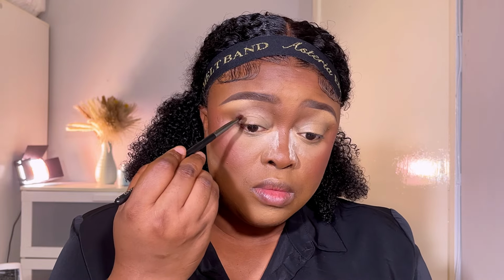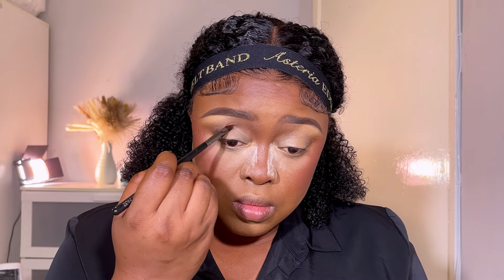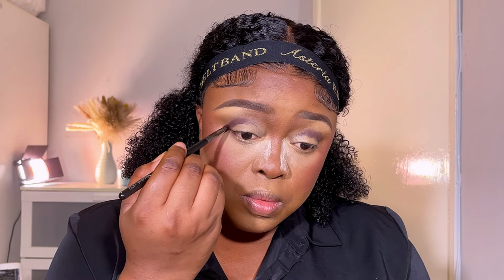Okay, guys, so I'm going to be creating a deep transition, so that's why I'm using a more precise brush to add my transition. I'm just trying to create a demarcation, like a crease line. Yeah, I'm trying to create a crease line.